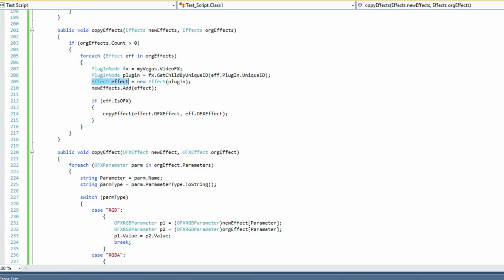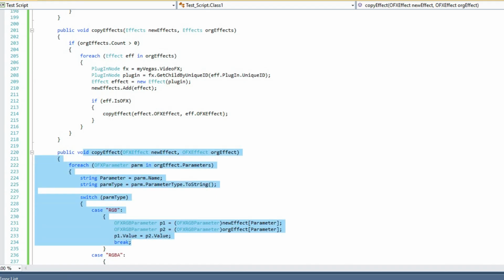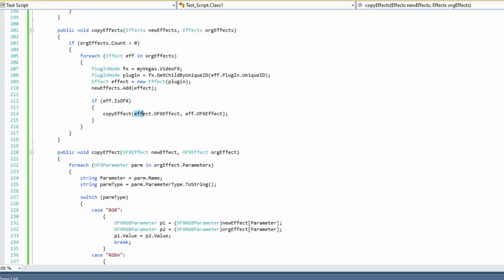We get the new effect from that plugin, and then under new effects, which we are passing here, we .add that effect. And then if this is an OFX effect, then we just call copy effect like we did before, which is this routine here, and pass it the new effect.ofx effect and the original effect.ofx effect.